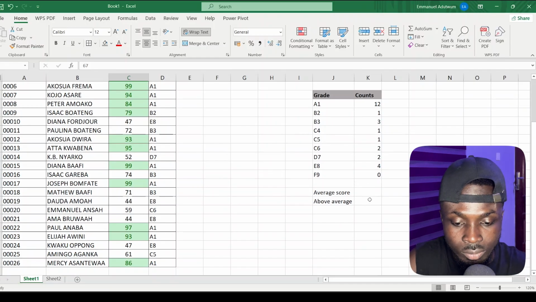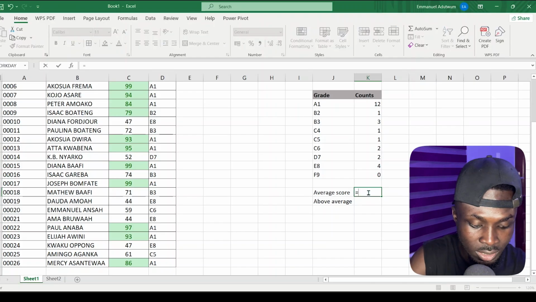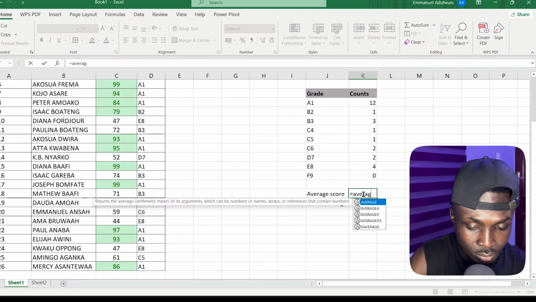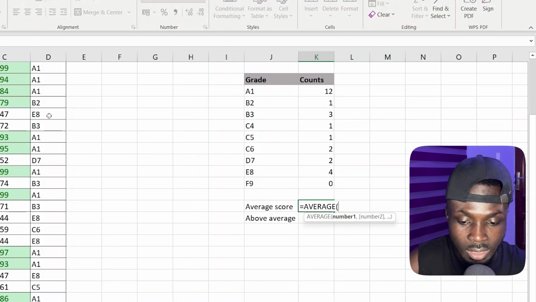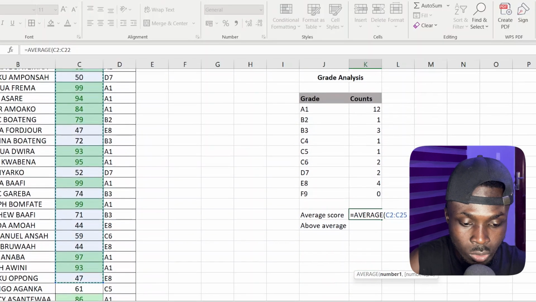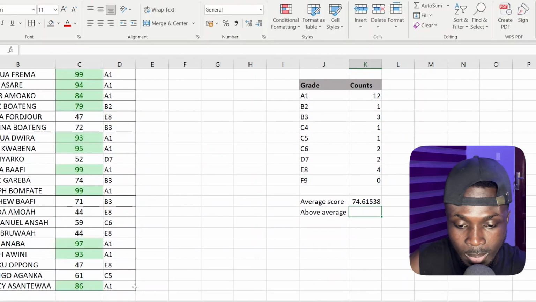So what else? Now I need to know the average score of all the students. So I'll just say average. Then I'll select the range of scores or the range of total scores, and I'll close the parenthesis. Now this is the average score.